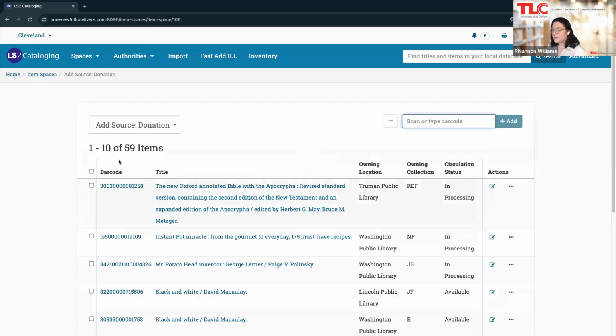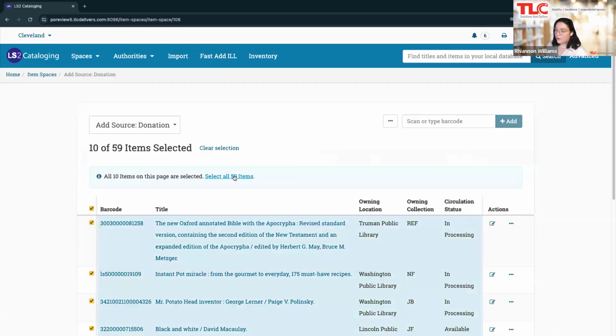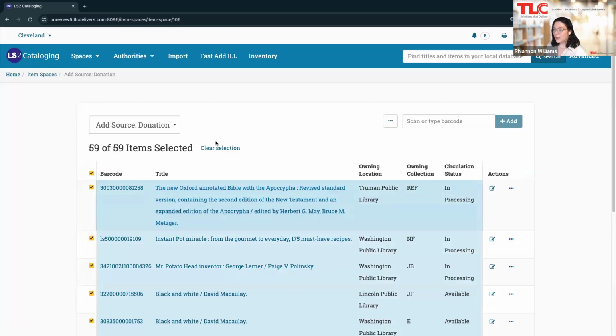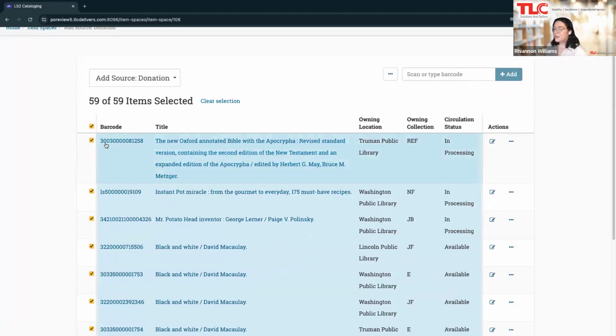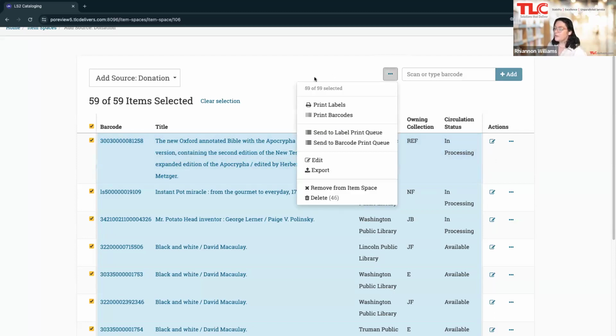I'm just going to go ahead and select this one to start with. And I have a whole bunch of items here. In an item space, you see a little bit of different information than you do in the title one, because you see your barcode, the title, as well as some of the holdings information here in the grid. But the batch actions again live in this little ellipses button up here, and it's a little farther down now. Underneath your printing, as well as the print queue buttons here, we have the option to edit all of them.